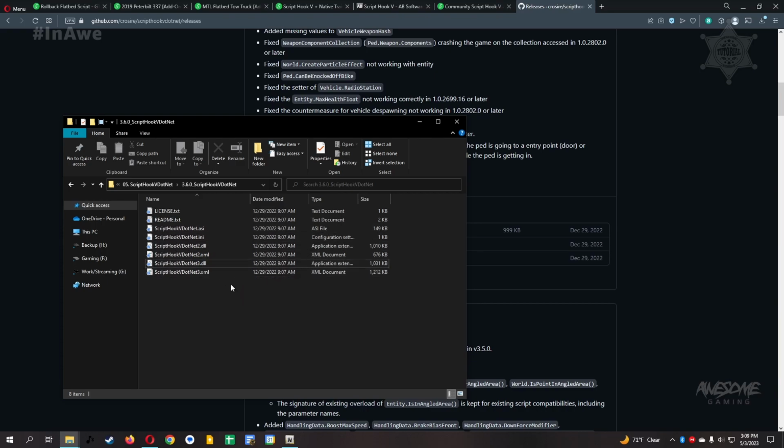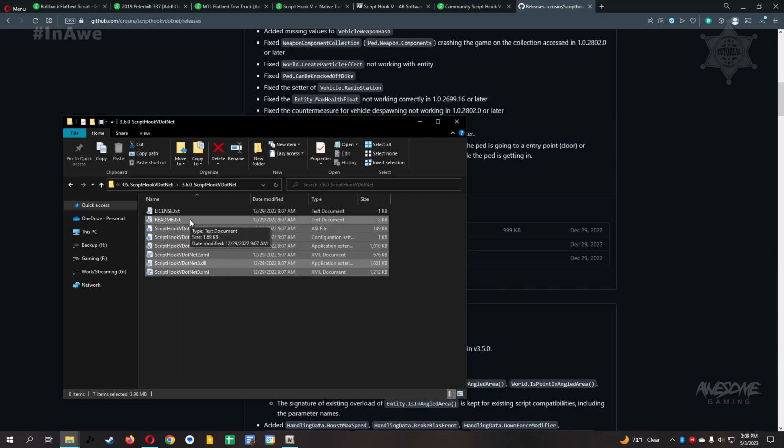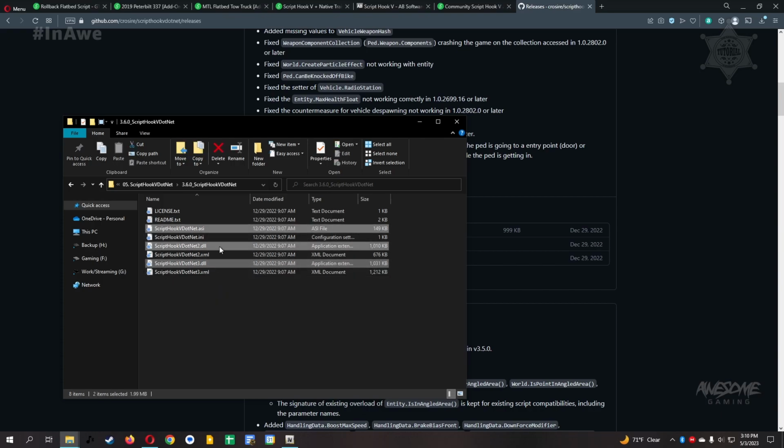I usually just copy them all, but if you wanted to be very particular, ASI, DLL, TLL, basically selecting those individually by holding left control and then left clicking. You can also do the reverse effect by highlighting it all, holding left control, and then undoing selections. But sometimes it's easier if you just don't know what you're getting. It's easier to do that, and you can drag and drop.